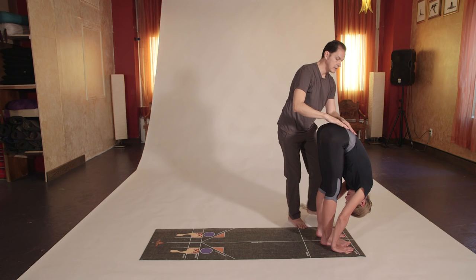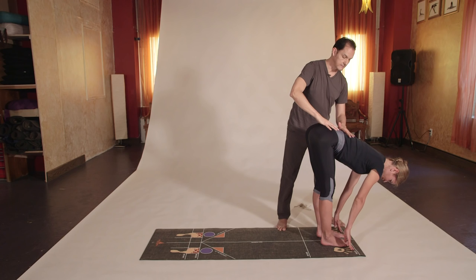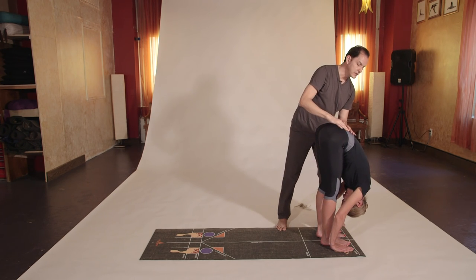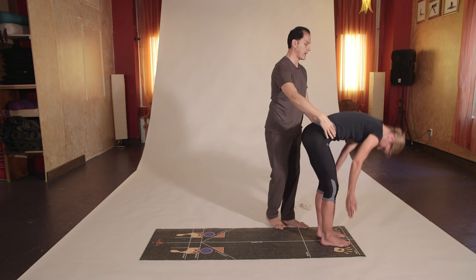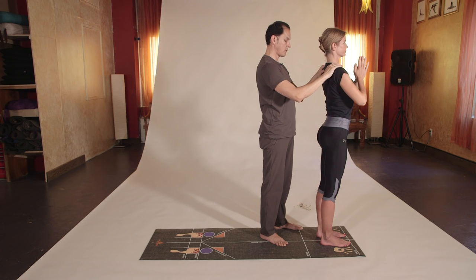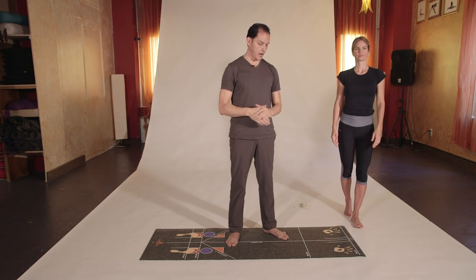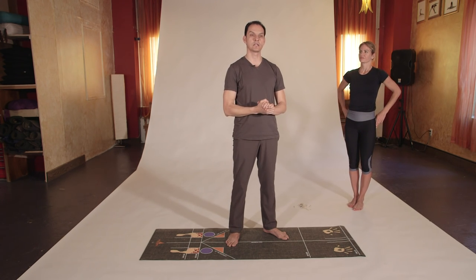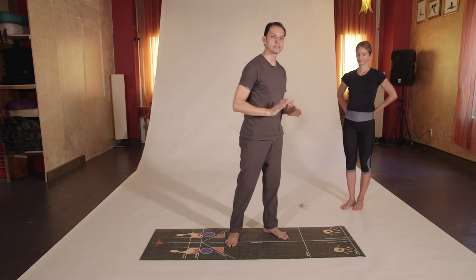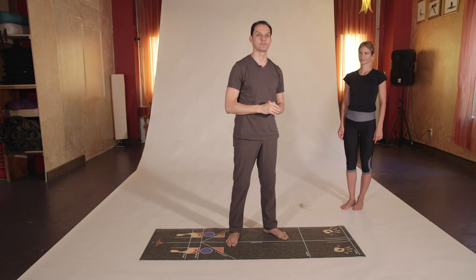Inhale, flat back into a variation with the neck long, and exhale, hands flat or behind the legs with the chest to the thighs. Inhale, bring the hands on the sides and up, arms over the head so they touch. Exhale into a Namaste or prayer position. Relax the shoulders and keep the neck long. This information about the first sun salutation can help you align the body so you don't overstretch in Uttanasana.